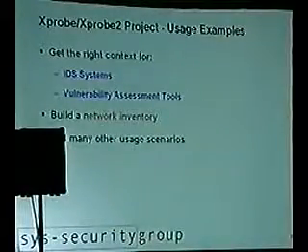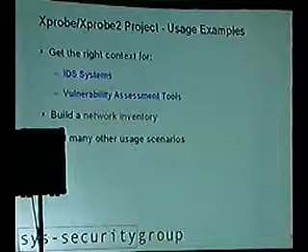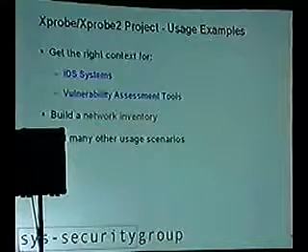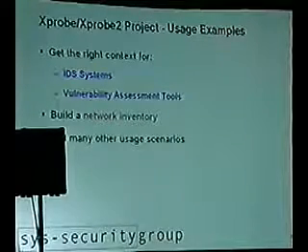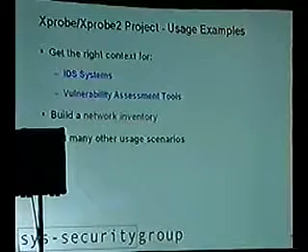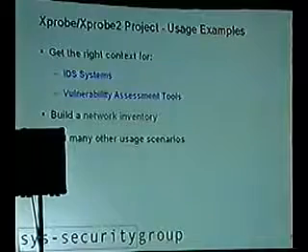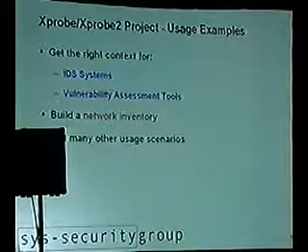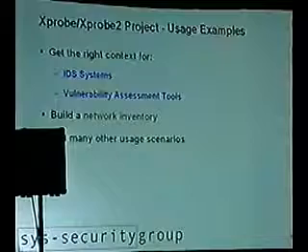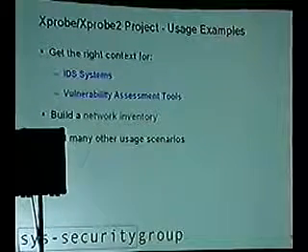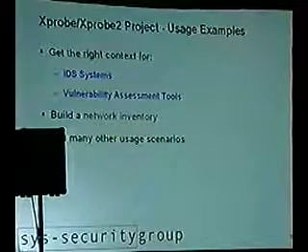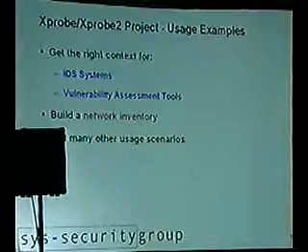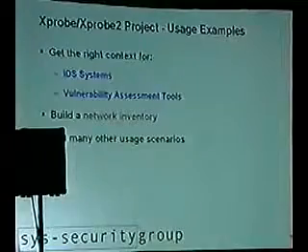Why is it so important to use active OS fingerprinting tools, and where can we use the information they produce? There are several examples illustrated here. First of all, we need the context for IDS systems. We need the context for vulnerability assessment tools. And most of us need to build a network inventory. These kinds of tools help tremendously in doing these tasks. And of course, there are some other individuals who use the tools for other usage scenarios, I guess.